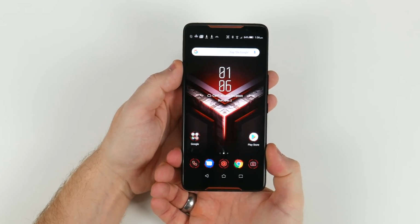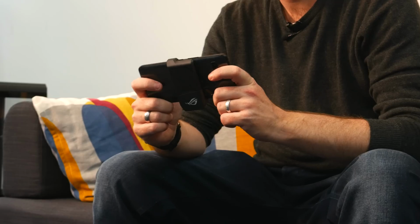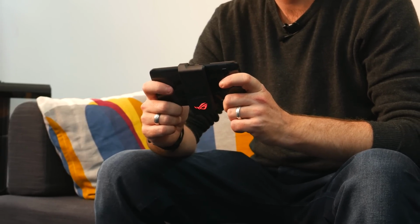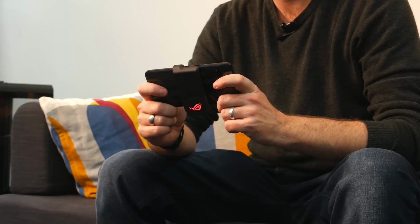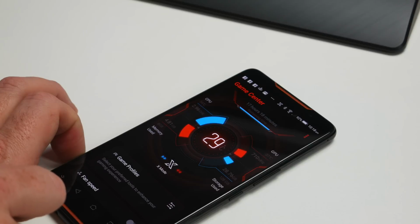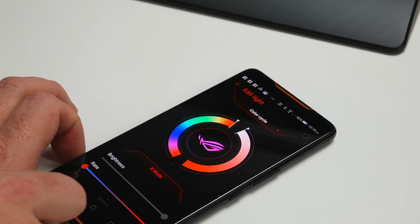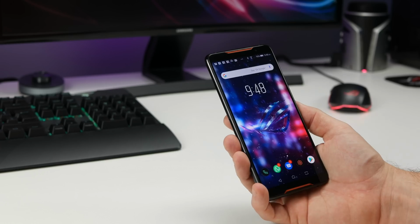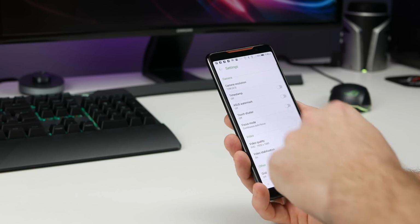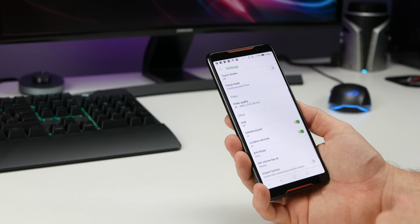You can also use the air triggers to turn X mode on or off, and that's a special mode that will boost the performance of the handset, and it disables apps from running in the background while you're playing a game. You can also turn that special mode on and off in the Game Center app, and I'll talk about that more in my full review. There's also a dual camera setup, and that's very similar to the Zenfone 5, and it can shoot video in 4K at 60 frames per second.